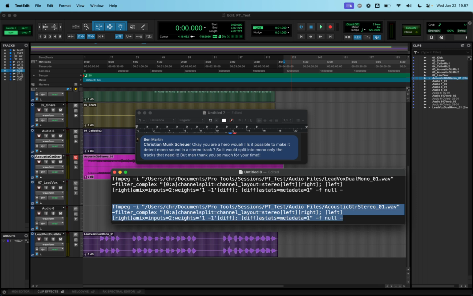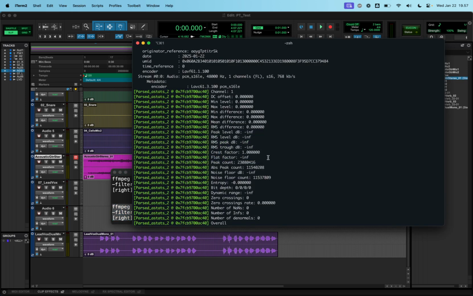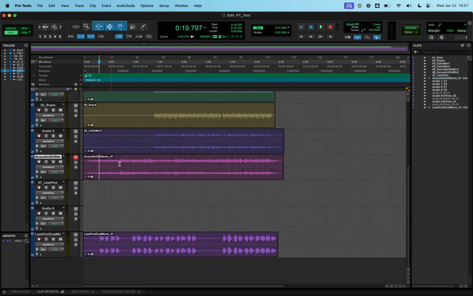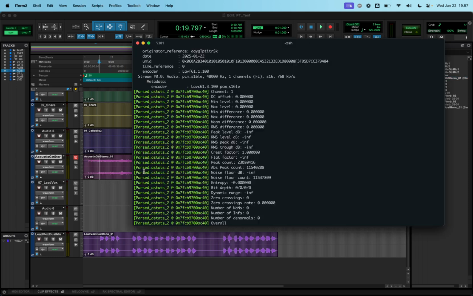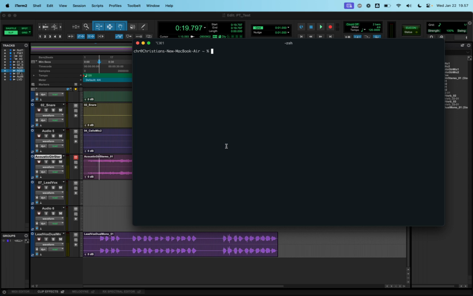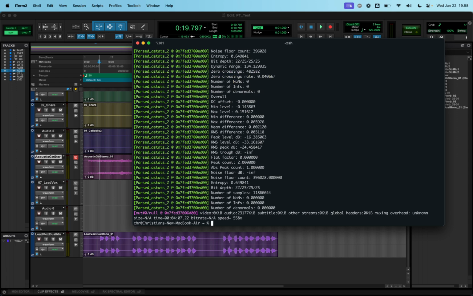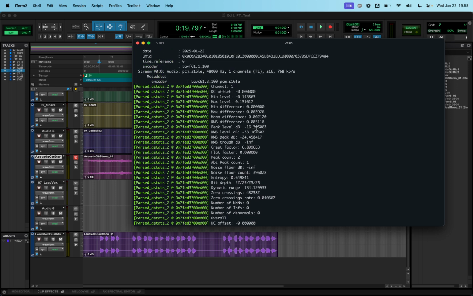So now we can run this other example, and we should see something else, because of course these should not sum to 0. So Command K will clear the screen, and then I'll run this, and just like we expected, this definitely gives us very different levels.